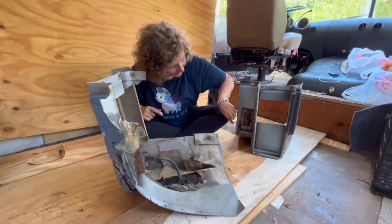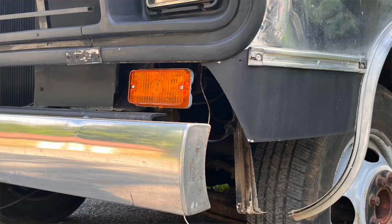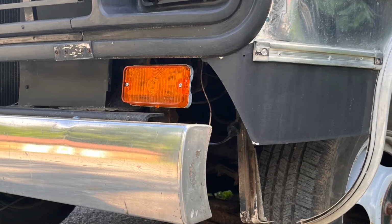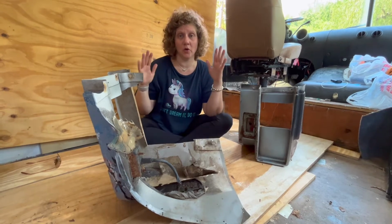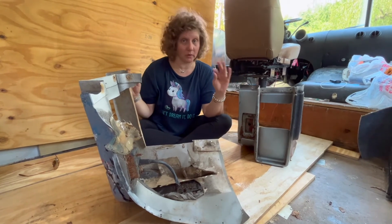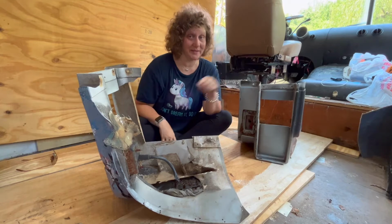The marker lights that used to be here, we did mount them with a steel bracket on Dreamboat. They are there, so we are road legal, or as close to road legal as he ever was.